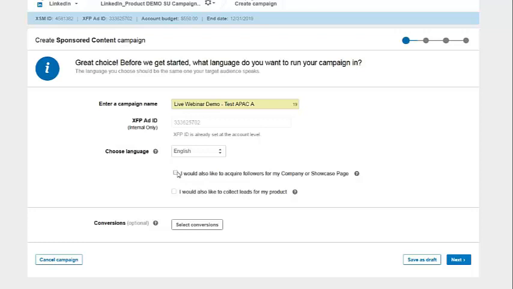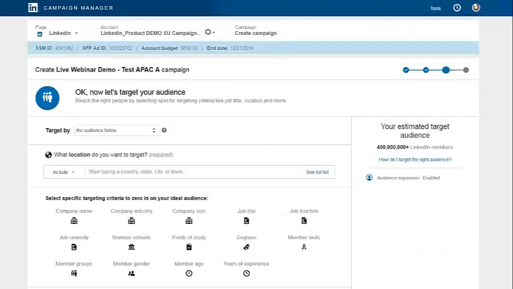Additionally, LinkedIn offers the ability to track conversions, which you can see listed right here. Now, in order to use this, you need to be using LinkedIn's pixel across your site and your landing pages. It's called LinkedIn's Insights tag. If you don't have it, that is okay. You can proceed to the next step. You just won't have that added data on your campaign and the analytics that shows your progress against conversions. So you click next and we go on.